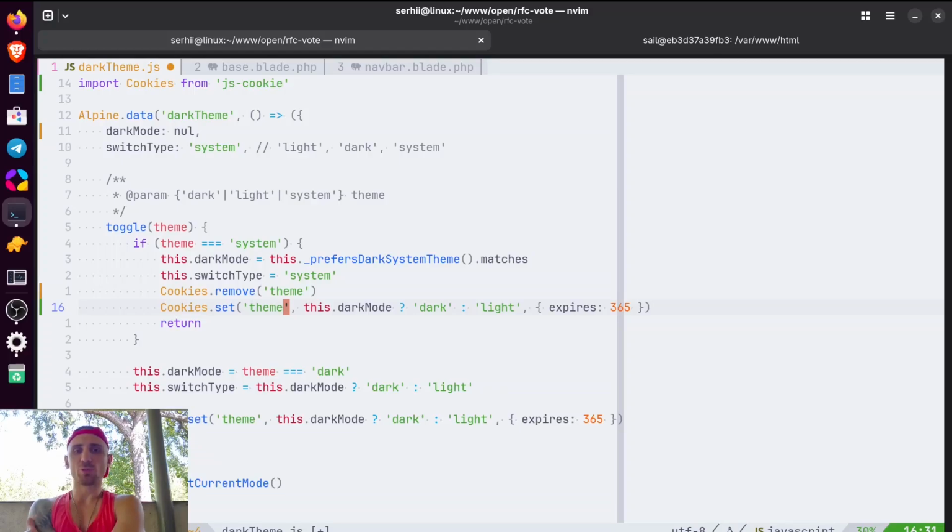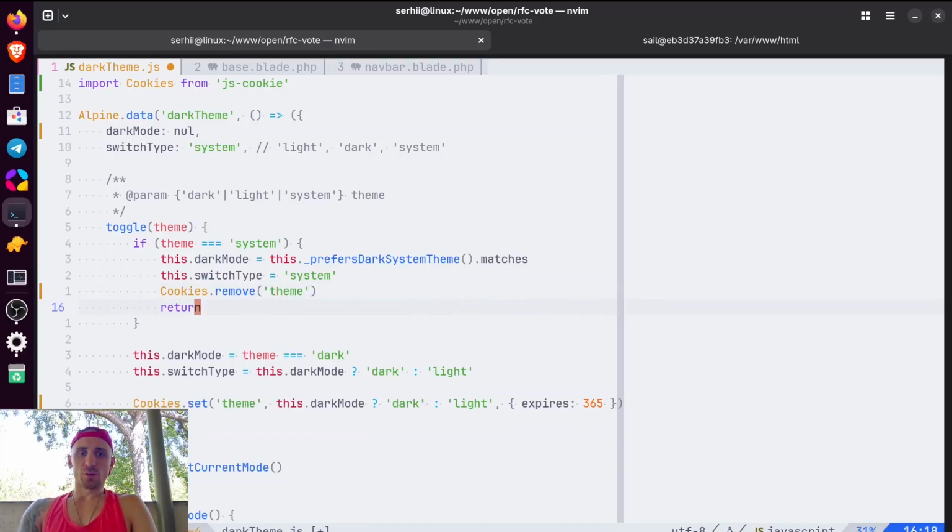Yeah, there are different options to do that. I can just not remove the theme cookie and set it to something like system dark or system light. I think that's the better approach. There's no point in creating something else.